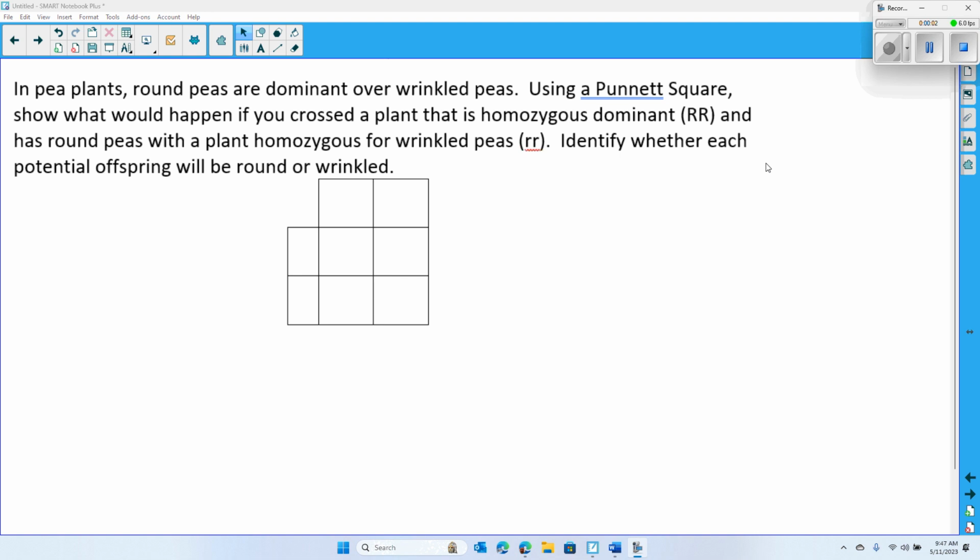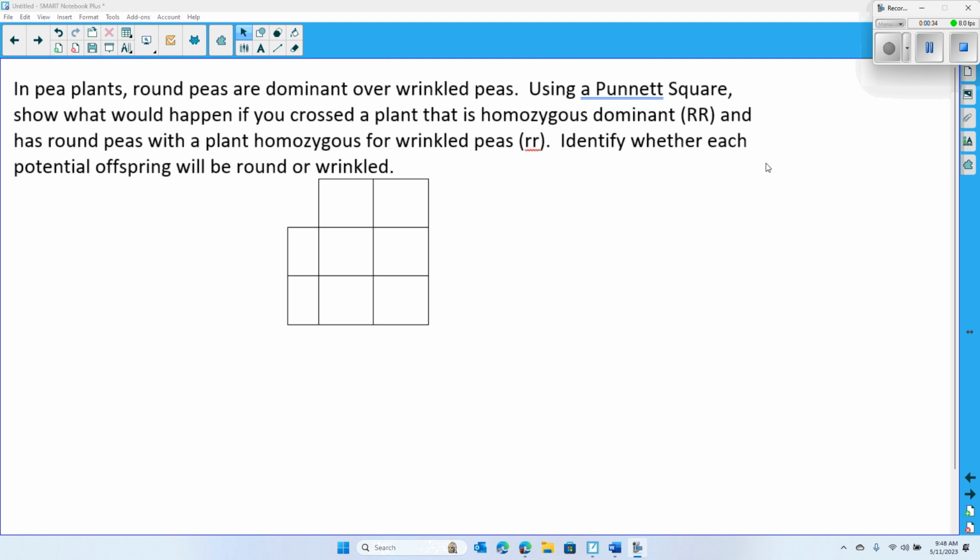The problem that we're going to look at, this is number 4 from the assignment that we worked on Tuesday. So this is looking at pea plants. And as it turns out, this is all real. This is actual stuff. I mentioned Gregor Mendel on Tuesday, and he was the one who first figured this out. Real, live, actual pea plants, like the kind of pea plants that grow the peas that we either eat or don't eat, depending on whether we like peas, can have peas that are round or peas that are wrinkled.